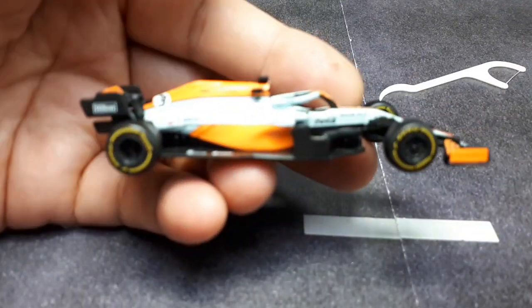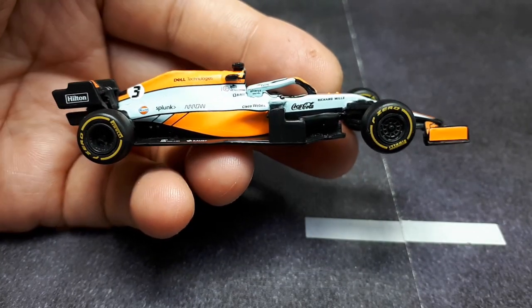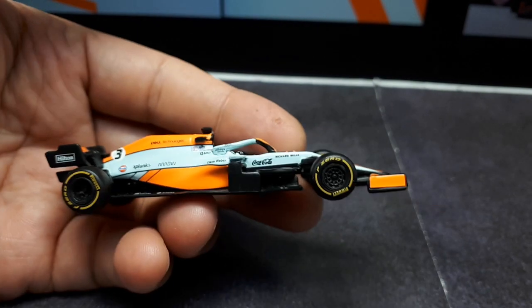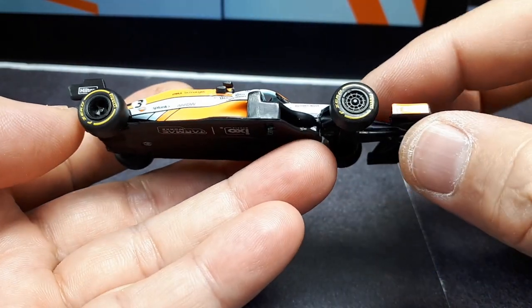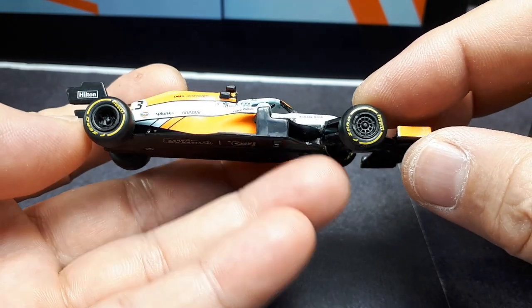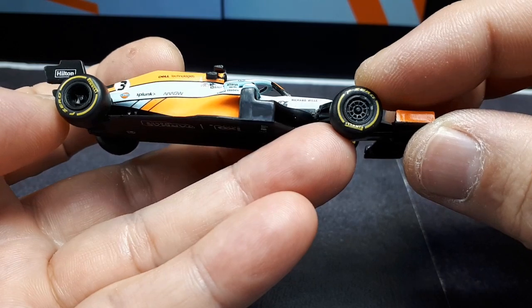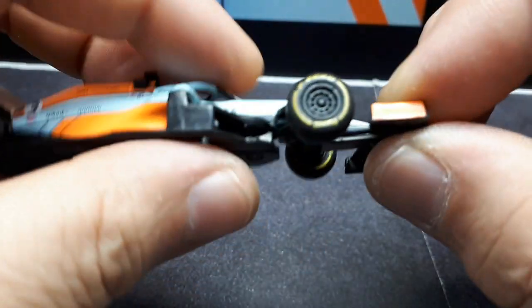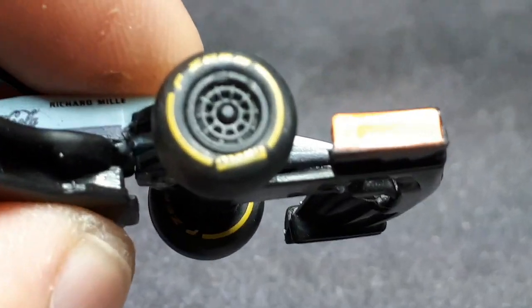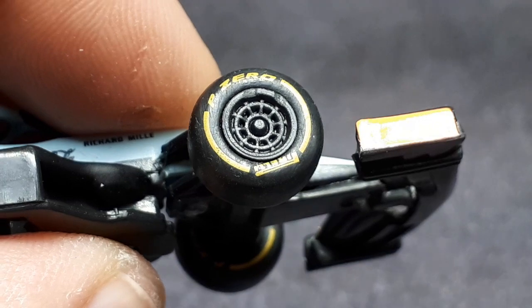Alright, well I gotta say I've never held or seen an F1 car look like this. This is well beyond what I'm used to seeing because I haven't watched an F1 race in years. Starting with the wheels, you do have these nice rounded wheels and they have nice printing on them, these Pirelli, is that P0 or F0? Probably P, right? And I'll zoom in on this wheel. Is it actually hollow? It is not. It's blanked off, which I can totally understand.